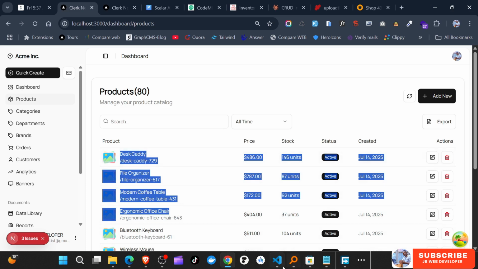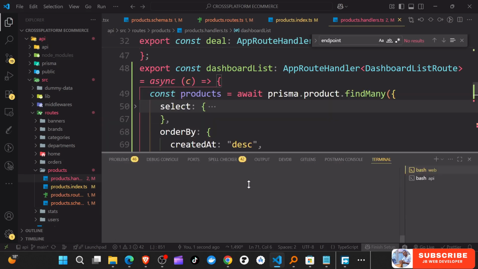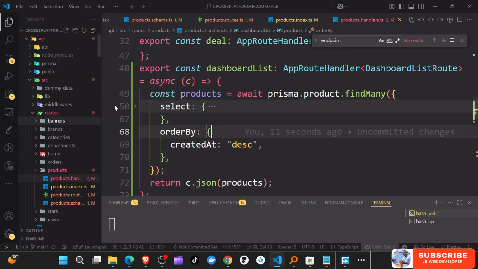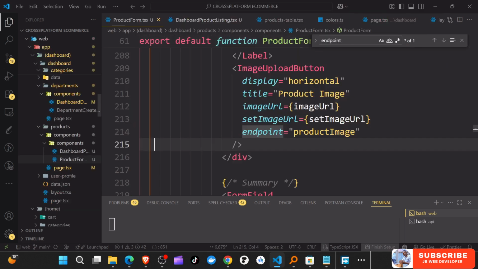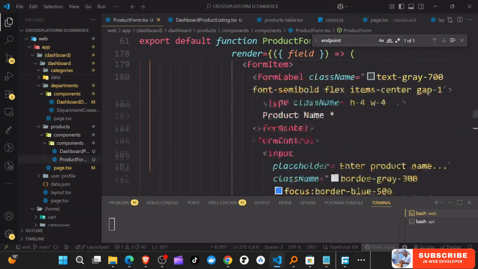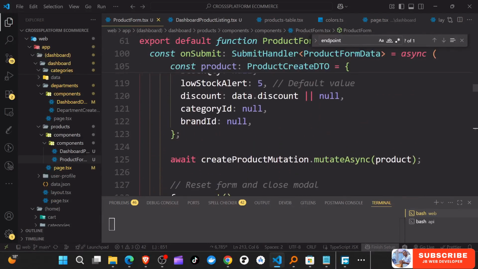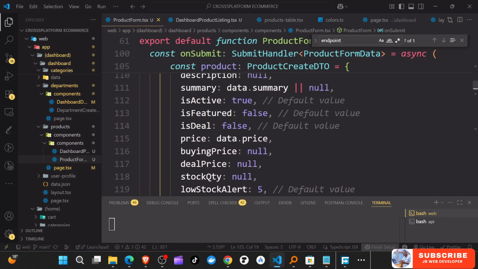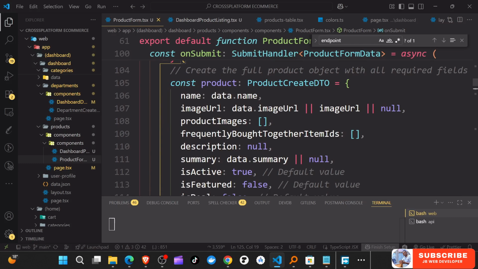Let's trace where the problem is right now. So what happens is that if we go to our product form, data is submitted. When it is submitted, why are we sending all this? You simply need the image.